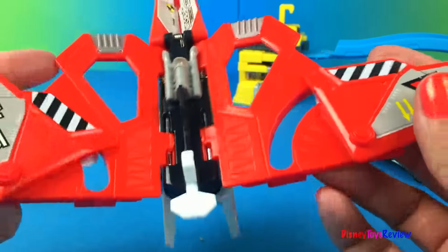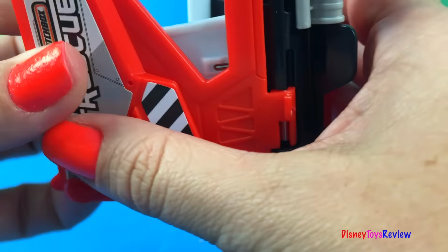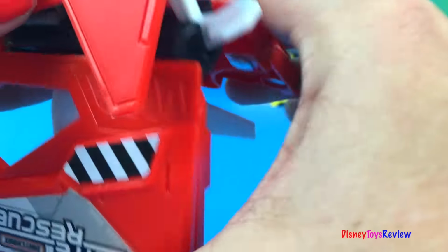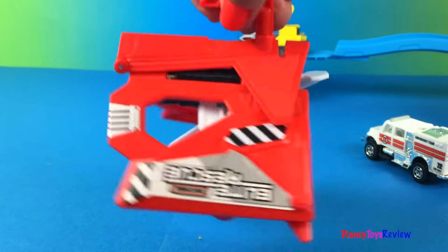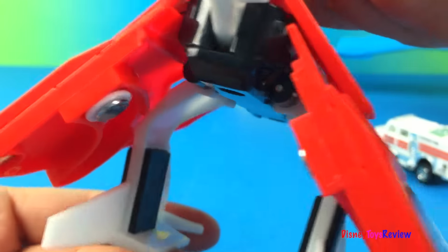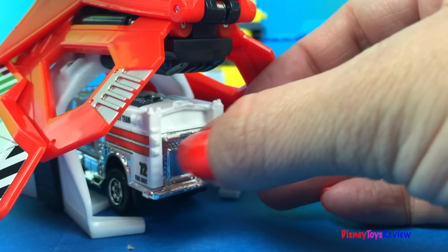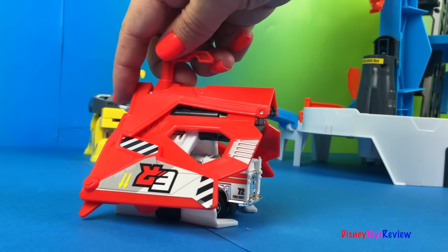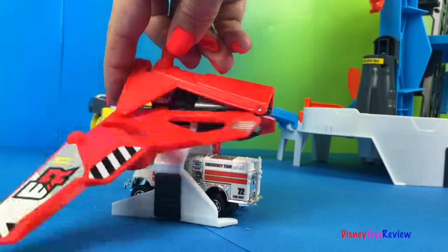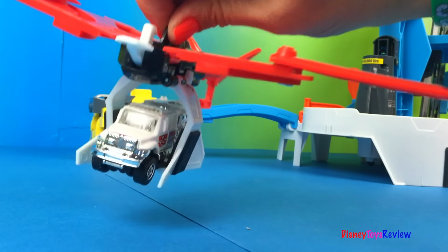Okay, here's our Sky Shifter. Let's fold it up. Wow, that's really cool. And we can drive into here, and then we can transform. Let's give it a try. Looks like he's in. Now we just have to push the button. Ready to take off.